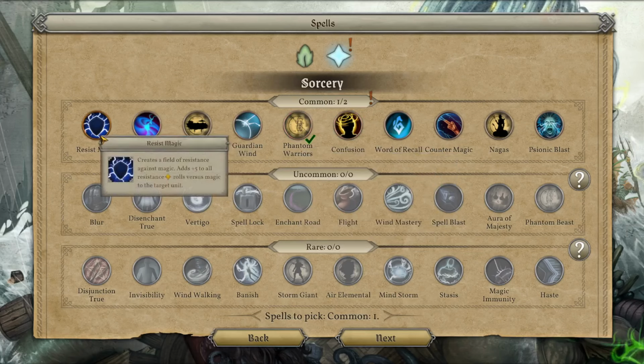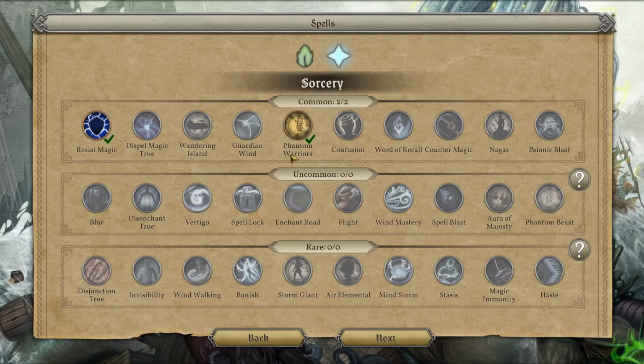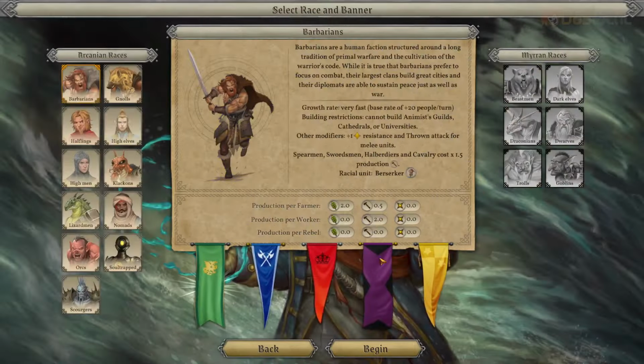And also Resist Magic as well. I do like this one, just to get a little bit more protection for when you start to get your heroes. So that's been my choice. Just going to go across to next.